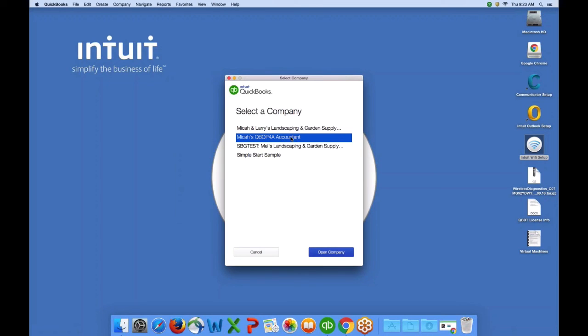So you'll notice some differences on the company selection screen between the Mac and the Windows app. Right away, I'm sure if you've logged into QBO, you can see here that it doesn't look like the company selection screen in the browser. We're working on updating that, but I'm going to go ahead and open my accountant app.